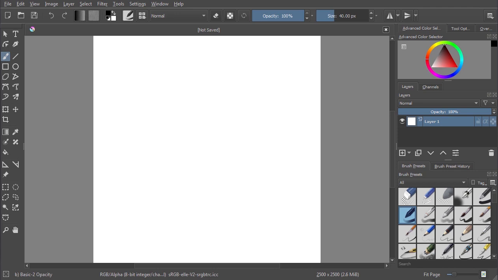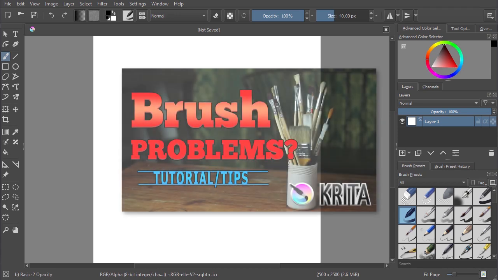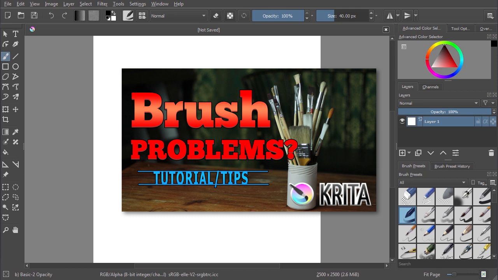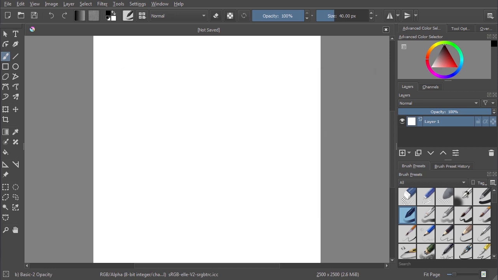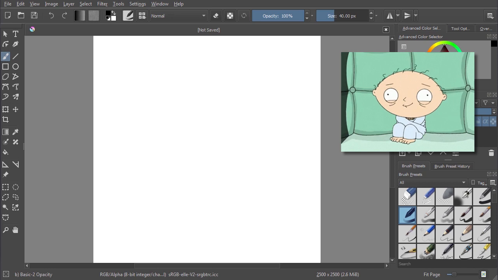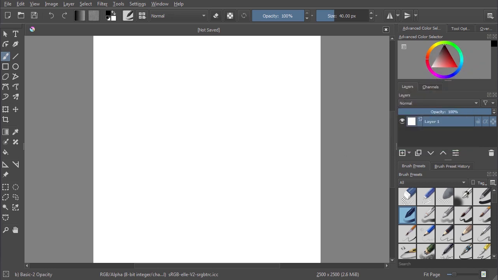Everyone, Sess here. Today we'll be talking about a really important topic if you are new to Krita, and that is understanding Krita's brush management system. Brush management in Krita often gives new users a lot of headache. And most of you are probably here because you are experiencing crazy things happening with your brush presets, perhaps to the point where you are about to go bananas. So you came here in order to stop the madness.